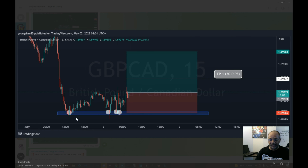We don't just start marking these up on the M15 because we know the 15-minute structures are not the strongest structures, right? We actually start looking at this on the day. We have a routine. We have a trade plan here in Easy Way to Trade combined with the real Forex. So it's like a habit. You know what they say, it takes 21 days to form a habit. You look at that trade plan every day before you take a trade and you follow it to the T. Then it becomes a habit.